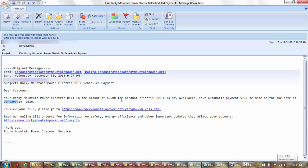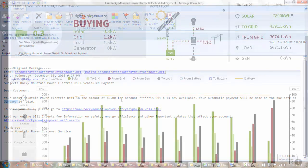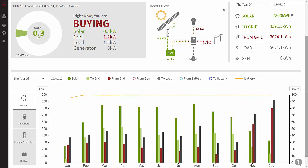What we can do is either get a check at the end of each month and they will send a check to us, or we can just leave it as a credit in the account and they balance it out at the end of each month. We simply left the credit in there, so we have had zero utility bill payments since we put up our solar panel system. I hope this video has been helpful. This is LDS Prepper reminding you: if ye are prepared, ye shall not fear. I have prepared to be as self-sufficient with my electrical needs as possible. If you have the same goals, it's absolutely doable and affordable.